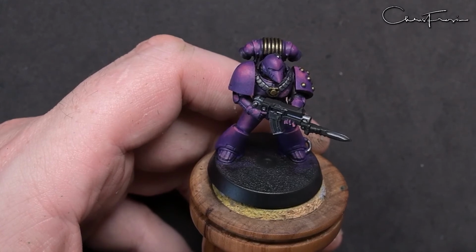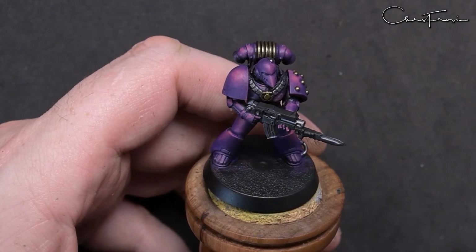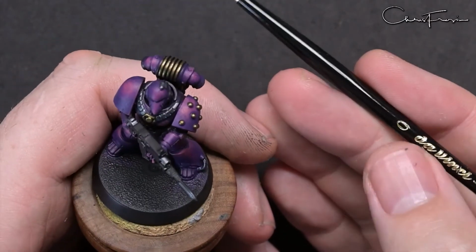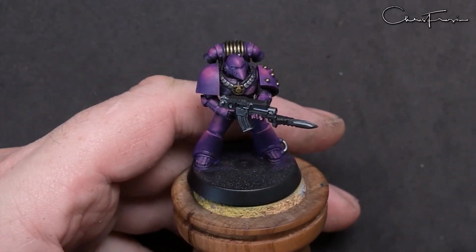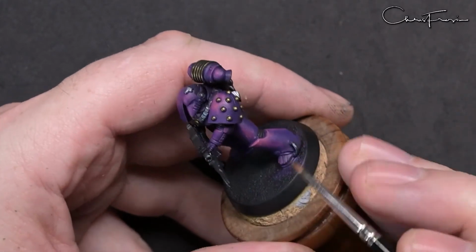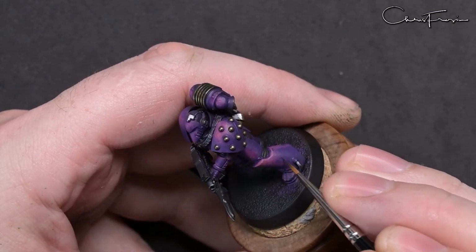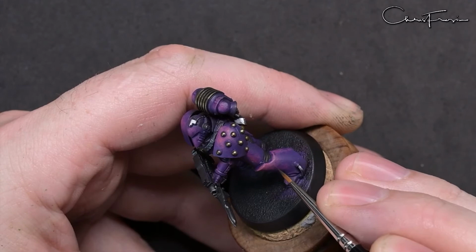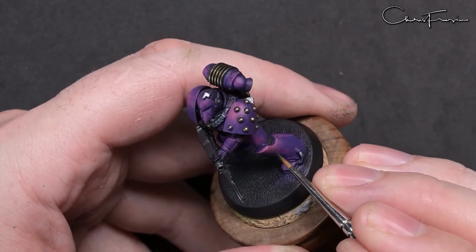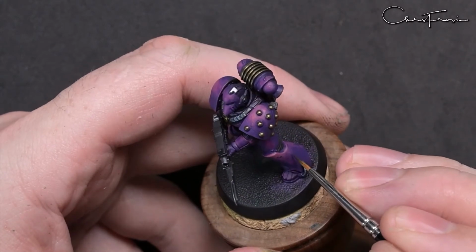Okay, so Corvus Black next. And we're going to use this for, brand new brush, some chips and a little bit of battle damage. Now, the benefit of doing this, like I've been saying, is this is where you're going to get the detail and a little bit more of the interest from the model.